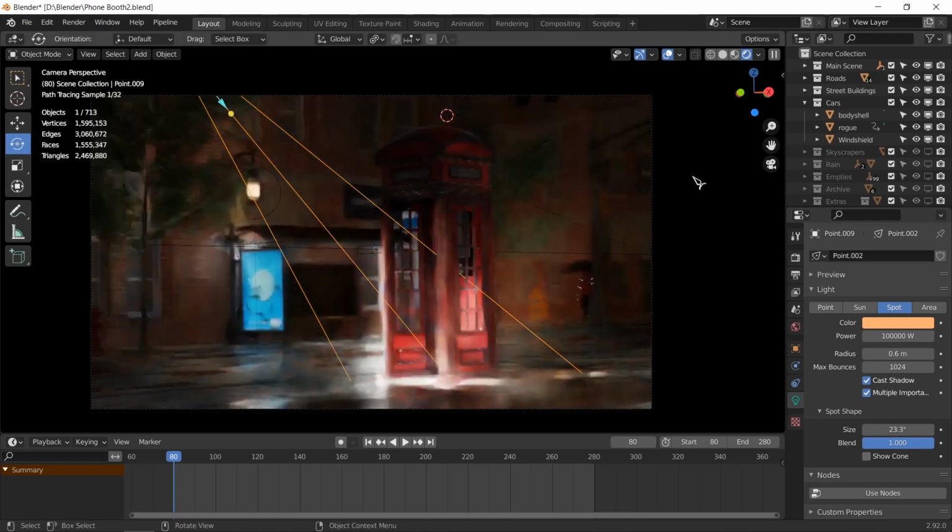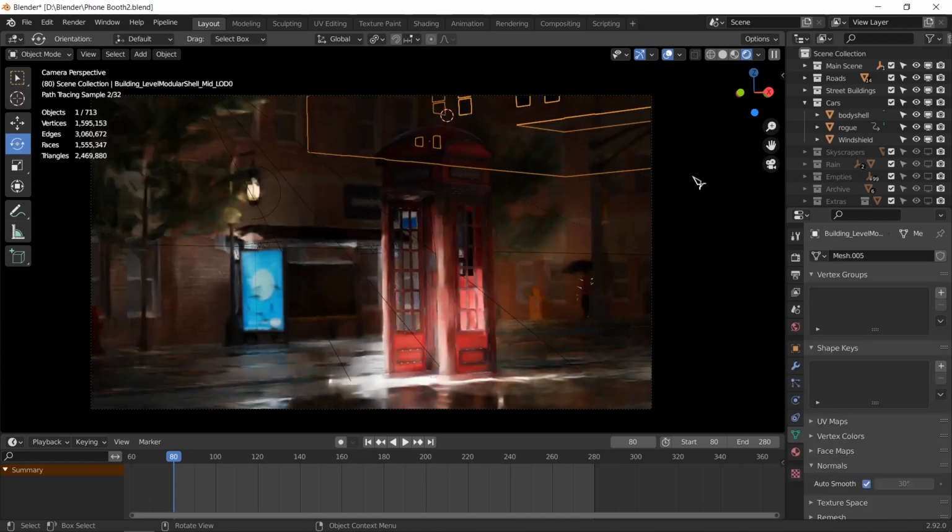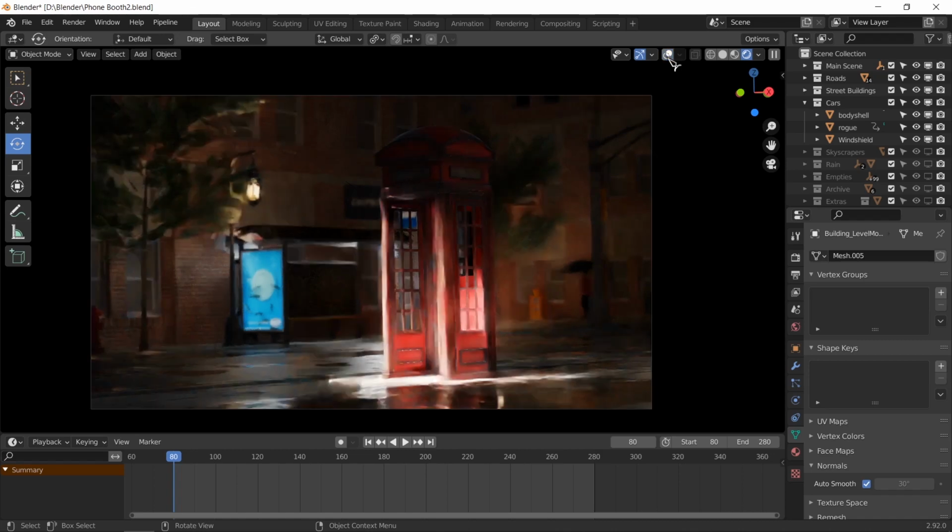See how that looks. It looks bright on it, I guess. It does look a bit more cinematic. But it's very bright.